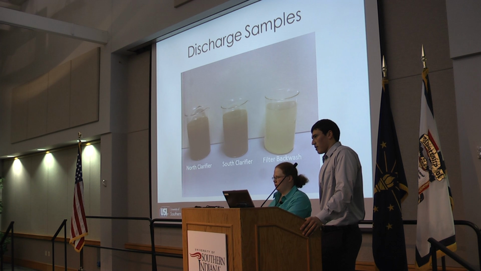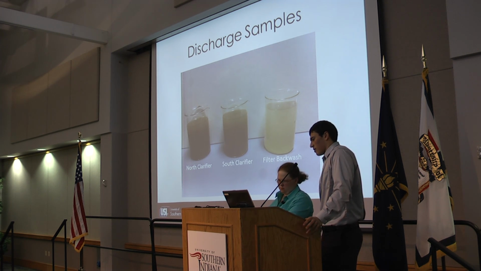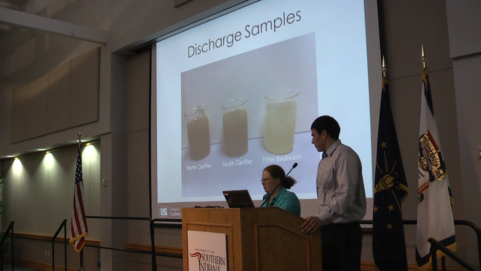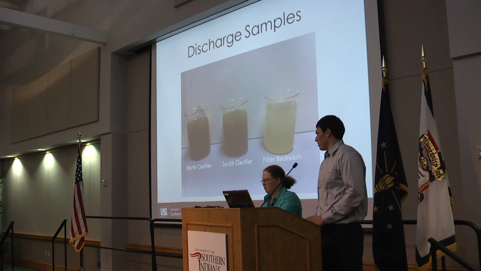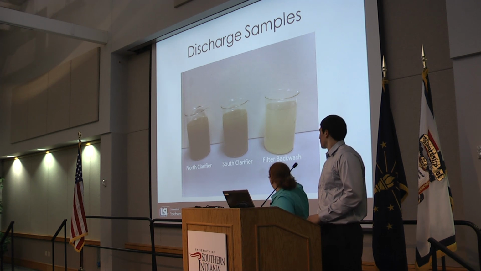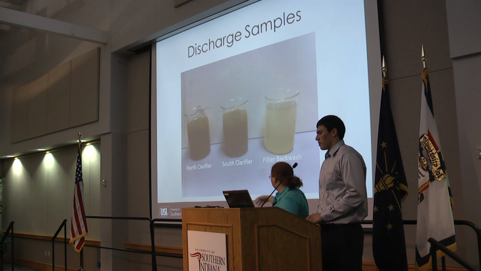I'd say in reference to the filter backwash, your clearest sample there. Is the river water, when you pull it out in a beaker, clear? It depends on what day. It would depend on if we had a heavy rainfall before and where you get your sample from, but on a normal day it will probably look pretty close to that color, like the backwash. And then if it rained for a long time, it could have a high turbidity, and it would be closer to the actual primary clarified sludge.